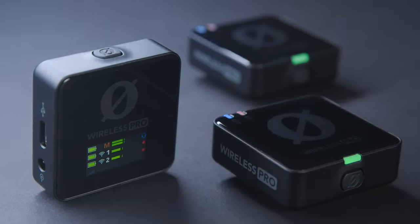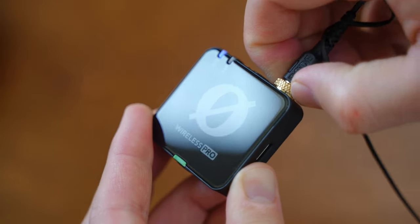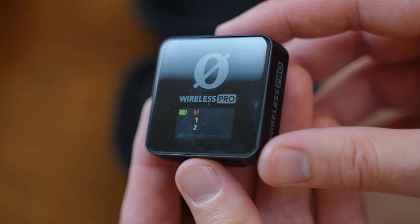One solution I'd encourage if you didn't want to travel with something like a handheld mic: you can get the Rode Wireless Pro, which is a super small and compact mic. It has a receiver that goes into the camera, making it a very lean setup. It comes with lav mics so you don't have to hold the mic — you can just clip it onto your shirt. This kit comes in at around $400 and it's very discreet. It also records a high quality audio file on the device itself, so if somebody is loud and another person is low, it retains that information and won't allow the audio to peak — letting you salvage audio whether it's too low or too high.